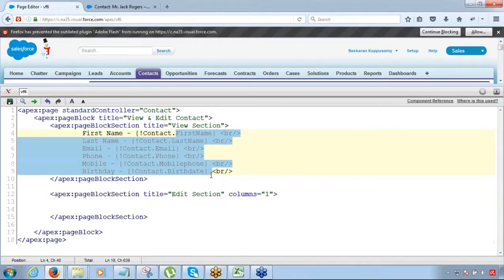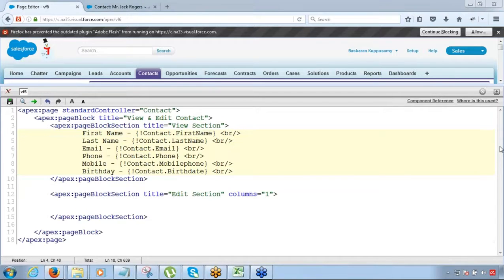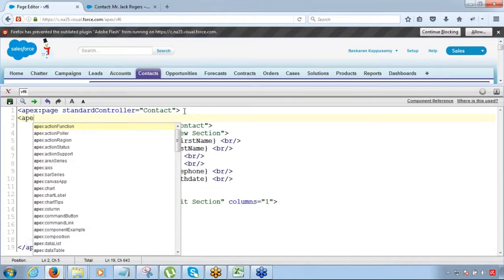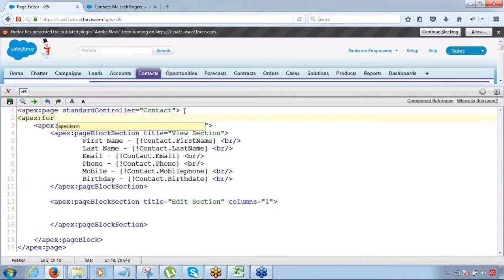All right. Input field component for all these fields, and then we will need to use a command button. Use a save action here. And we also need to use an apex form. Very good. Apex form also needs to be used here.